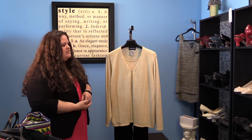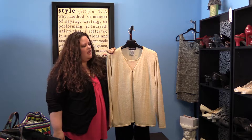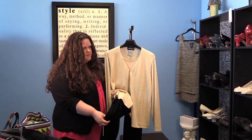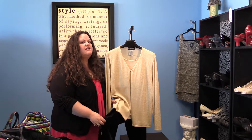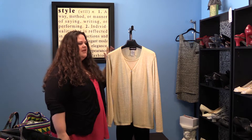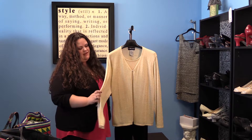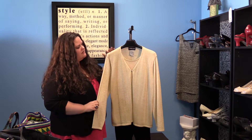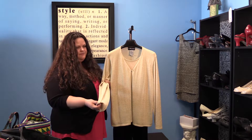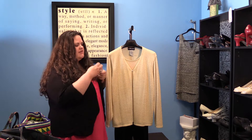The first example is this pretty black velour dress pants. For holiday parties, you really want to do the sparkle and the shine and the sequins. But if you're not really a sparkly girl, you can wear a top like this — this pretty gold mock twin set top. It's just a little bit glittery, with a metallic thread running through it to add a little bit of shine without being too over the top.